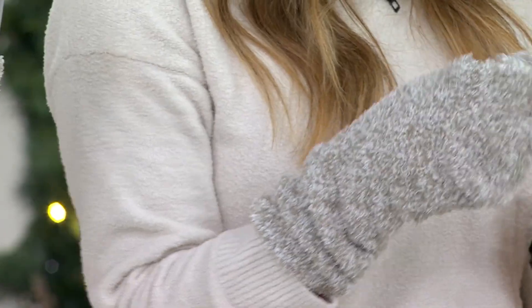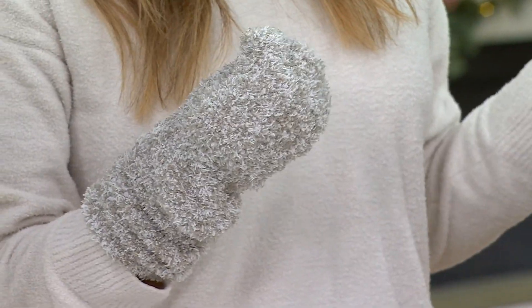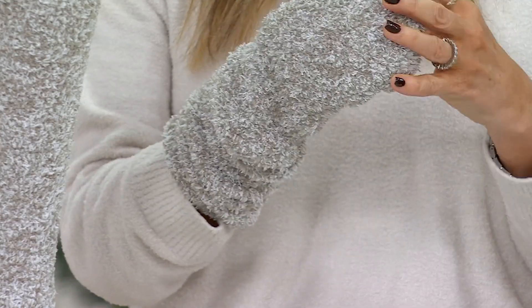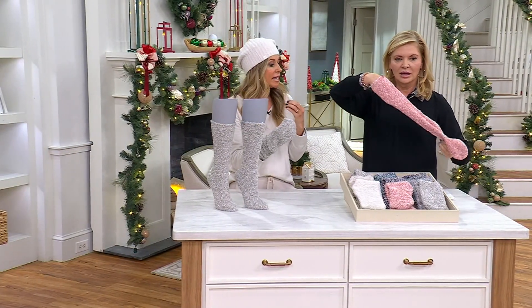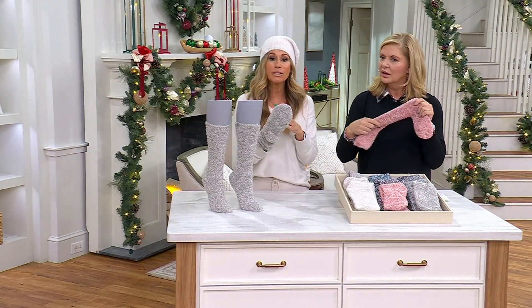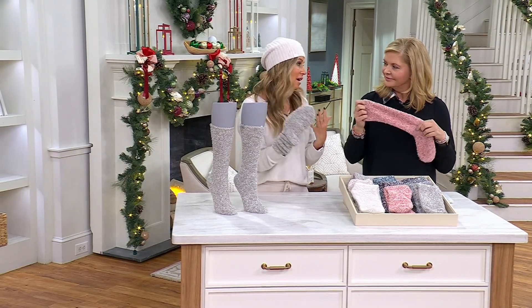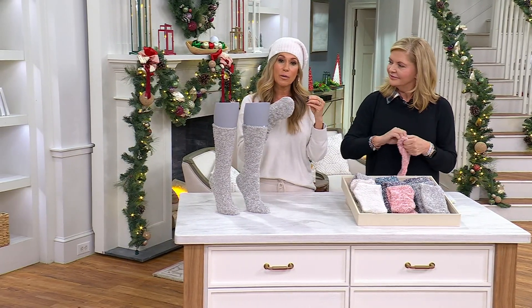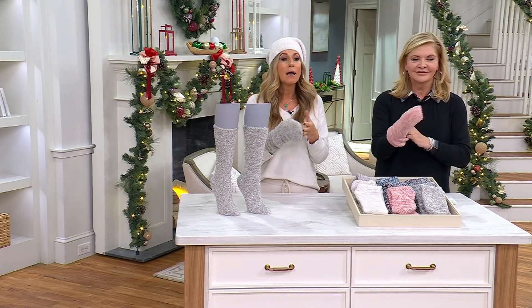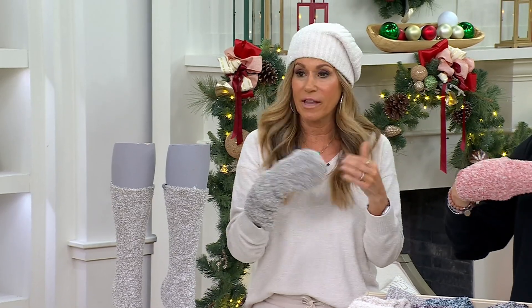We sell really nice socks that have aloe vera in them, but these almost feel like they have a lotion in them — and they don't. It's the cozy chic. For us, it really comes down to the yarn content and how things are knitted. These are luxury, and that's what you have to understand when gifting Barefoot Dreams — you're giving that peace and that gift of luxury. Started in the baby world, it's about our yarns being comforting and soothing. This is a pampering moment, a self-care moment for yourself or for that loved one.